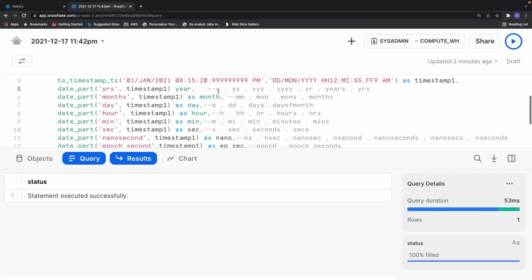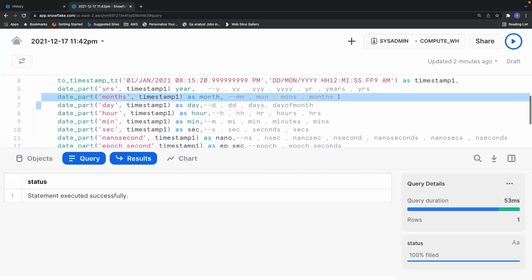This year you can give in the different ways I have mentioned here. Any one of them can be a string to extract the year. Similarly, if you need to extract the month, you can use any of these variations.